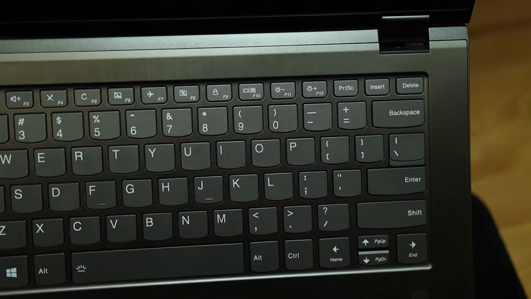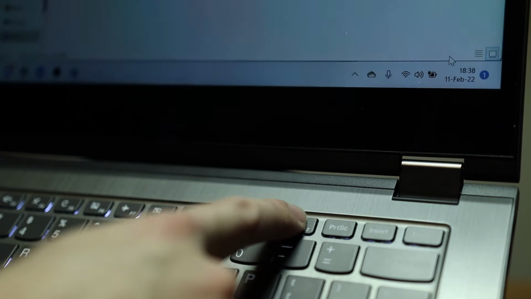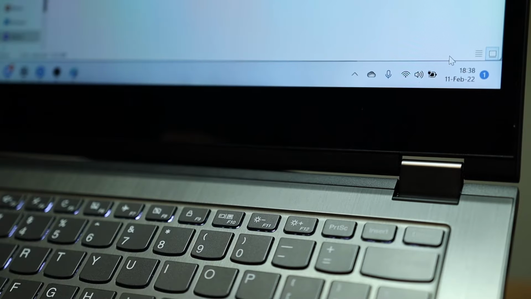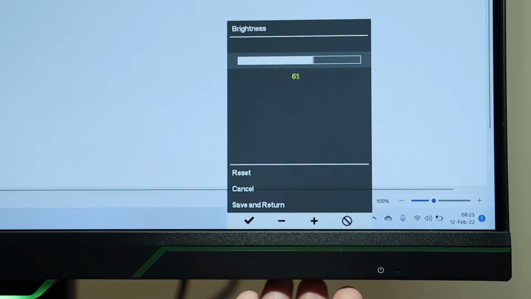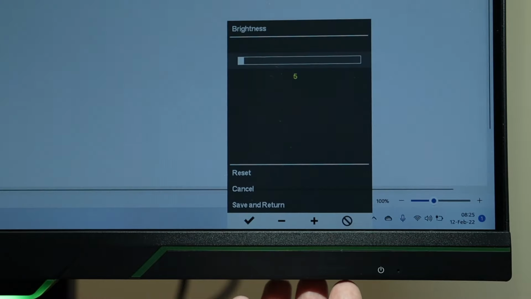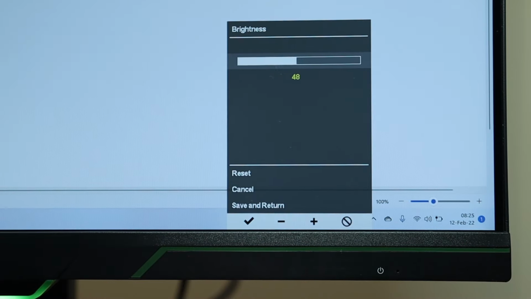The next setting is brightness. For laptops, this is done through keyboard shortcuts. Different manufacturers position them differently, but you're looking for the one with the sunshine. For monitors, it's slightly different, and it's done through the on-screen menu. Your menu might look different, but it will have similar settings.